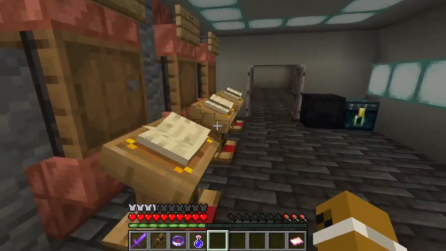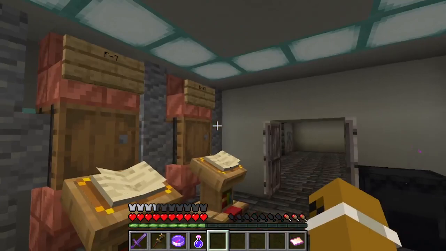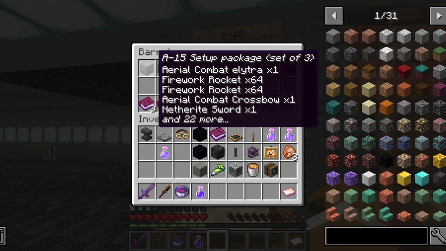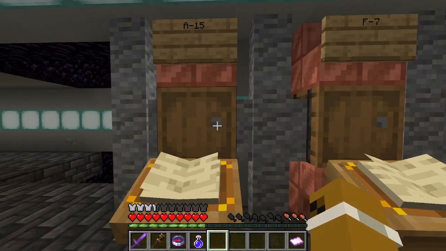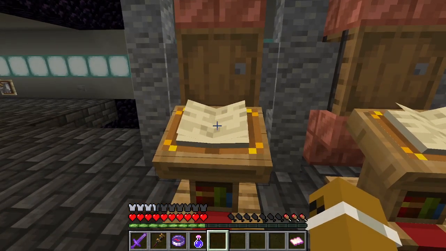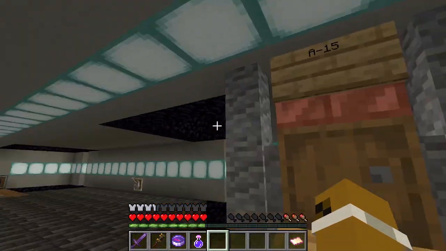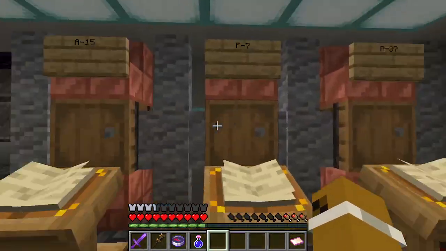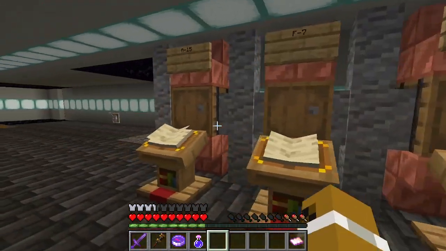Anyways, while that's coming, I'll point out, for example, this is, like I said, fill similar roles to real-life aircraft. This is the A-15 kits. Basically, they are kind of my being funny with filling air-to-ground stuff. This is my air-to-air general combat fighter. And this is my recon kits.